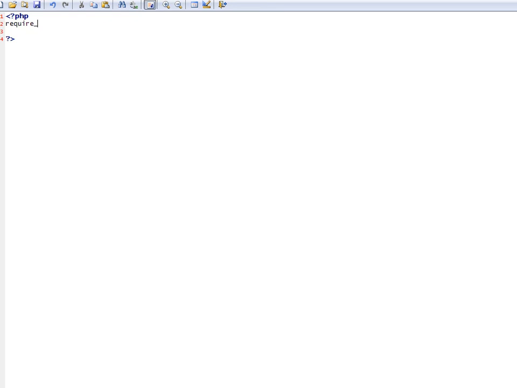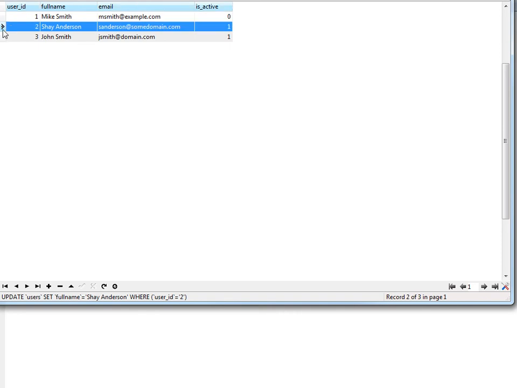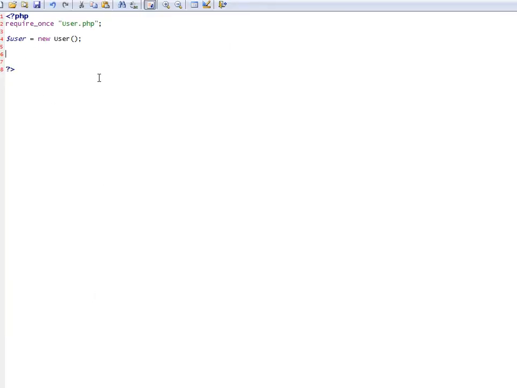So I need to get my user class. I can create a new user. And again, I want to load user with ID 2. So I'm going to tell the user object to load ID 2.